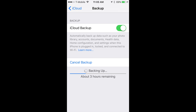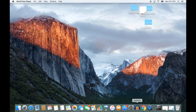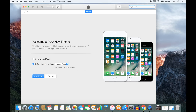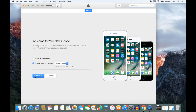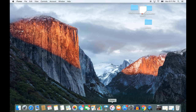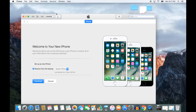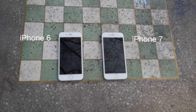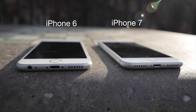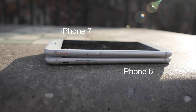Here's a time frame of how long it takes — about three hours. Once you've backed up your phone, connect your new phone to your computer, open up iTunes, and continue through the process. It's simple and easy and actually a lot faster than backing up your phone. Now let's compare both phones. As you can see, both of them look very similar besides the obvious missing headphone jack — similar size, weight, and they pretty much look exactly the same if you get the same color.